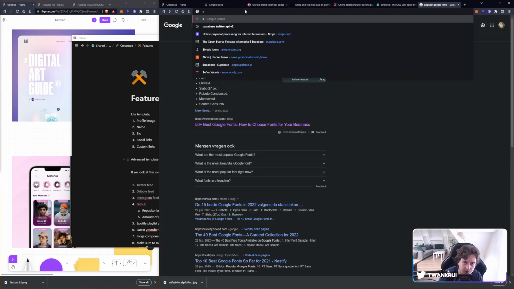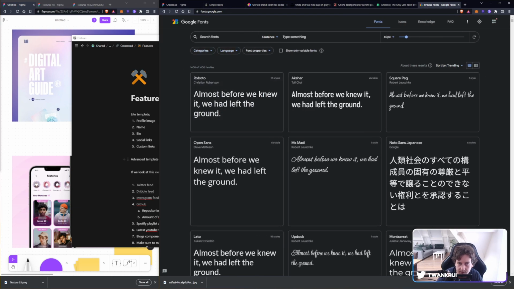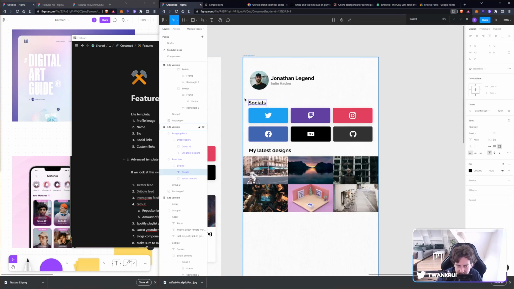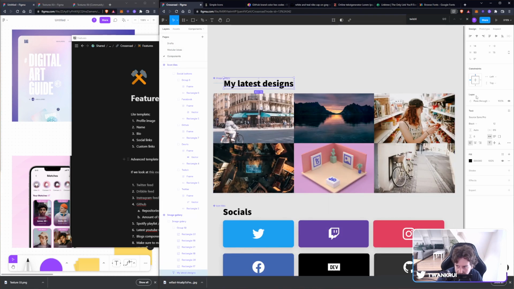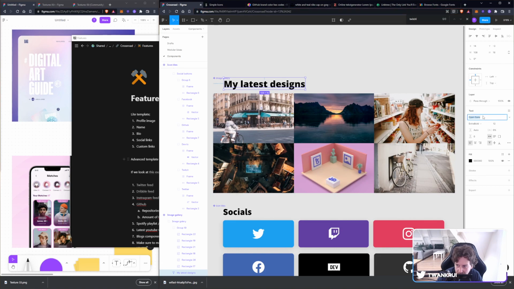Okay, let's go to fonts.google.com and see if we can find one ourselves. So we have Roboto, Open Sans. Also no. Okay, we went from Inter to what happens if we choose Lato?